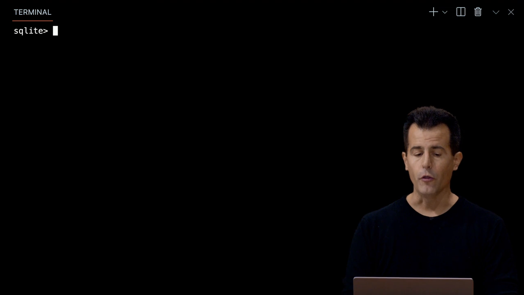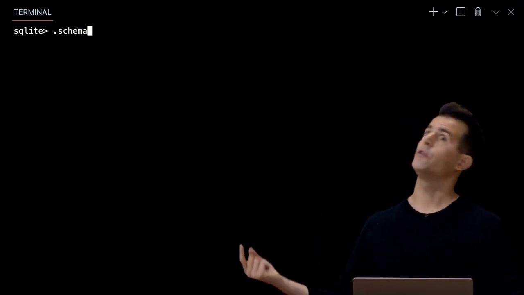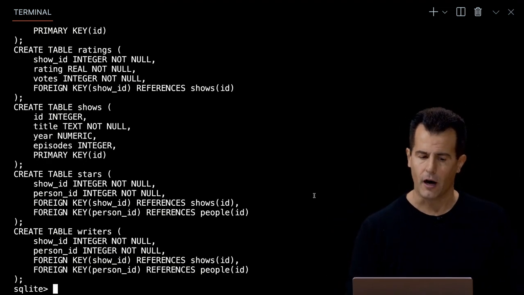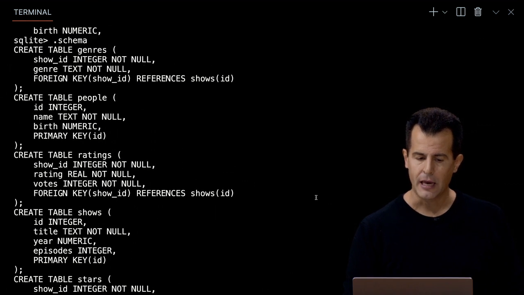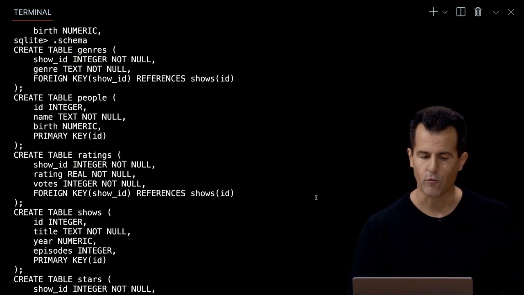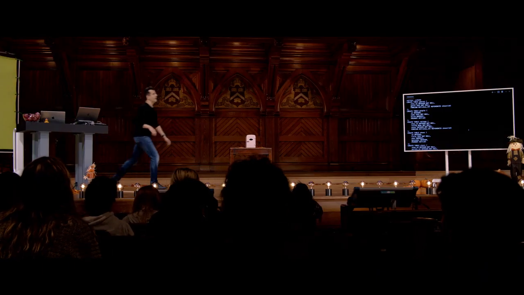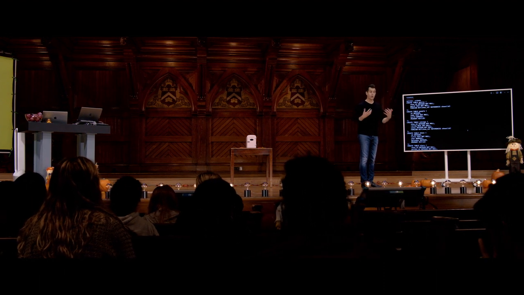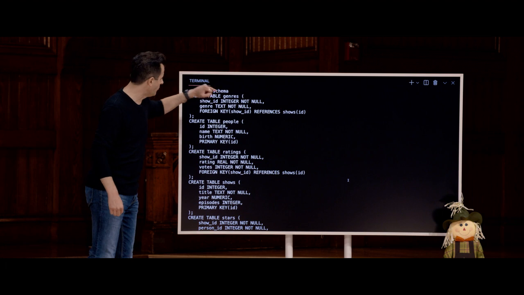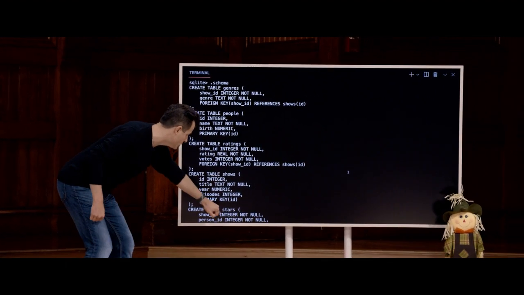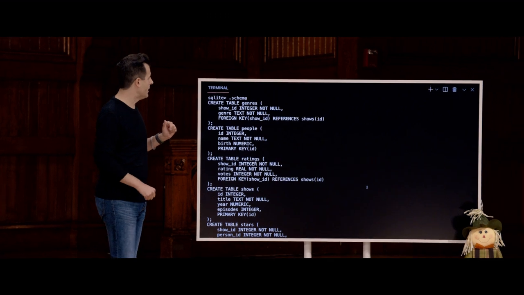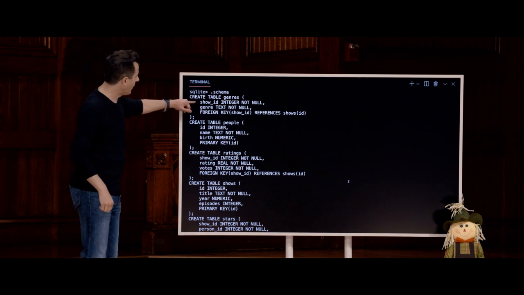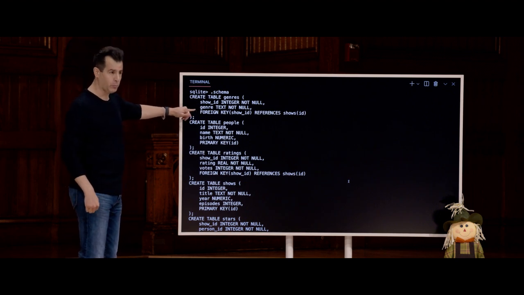Let me clear my screen and run the one command I ran earlier to show us the schema of the favorites database. Now we'll see the schema for the shows database. And there's a lot going on here, but let me scroll back up to the very top, the beginning, and we see this here. So when I run .schema, we see a dump, really, of all of the SQL create table commands that were run in order to create this database for you. And one of those tables is called genres, and another people, ratings, shows, stars, and so forth. And the columns therein, even though it's formatted a little more prettily than the automatically generated create table statement for favorites, whereby we have one column per line of output here.